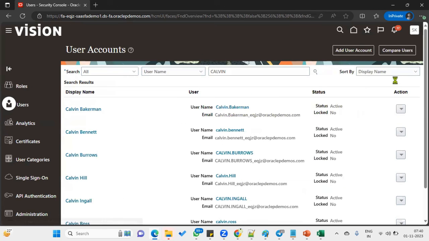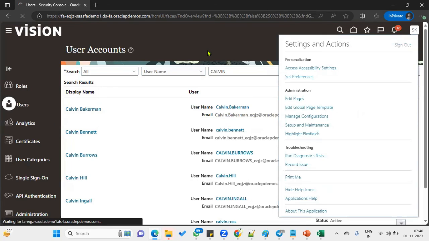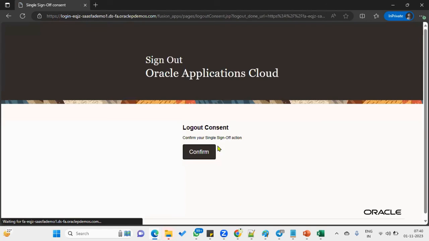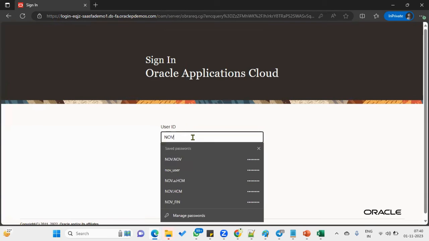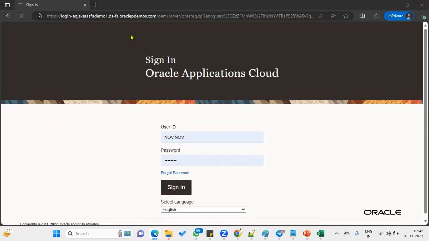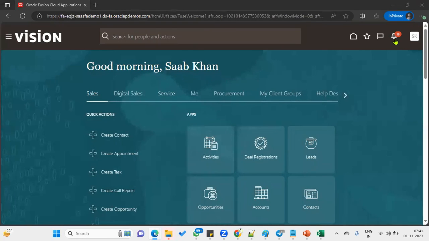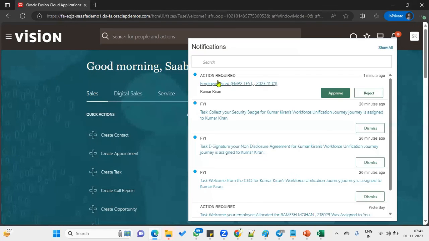Okay, now we'll try to perform the approval here. First user is the November user, Subcon. And the action is required. I'm going ahead with approval. Second employee, employee 2 test.